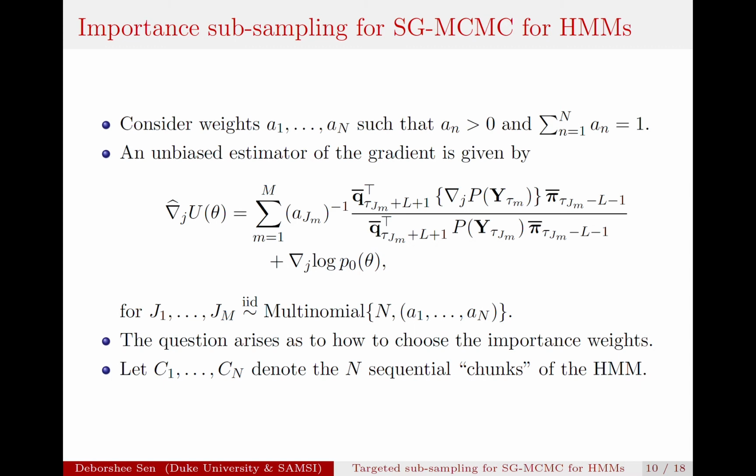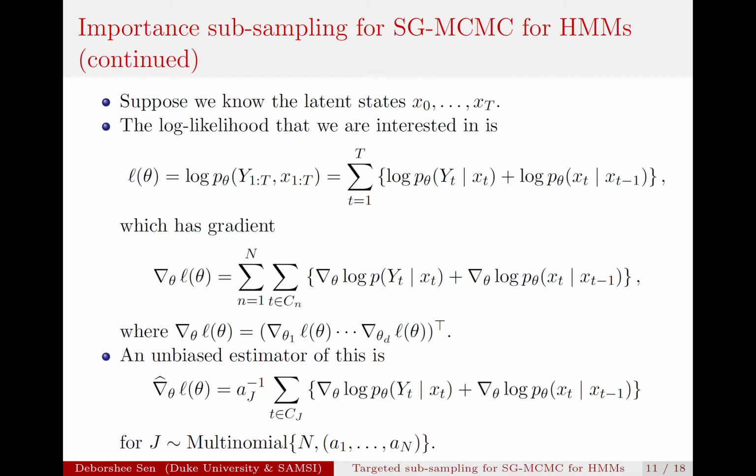Well, I'm going to change notation slightly. Earlier I talked about subchains. Here I'm going to talk about chunks. So basically C1 to Cm is just going to denote the sequential chunks. So chunks is basically the observations in a subchain. Here the chunks is just going to denote the time indices. So C1 is just the time indices of the first subchain, Cm is just the time indices of the last subchain. That's all. And you'll see why I do that in the next slide.